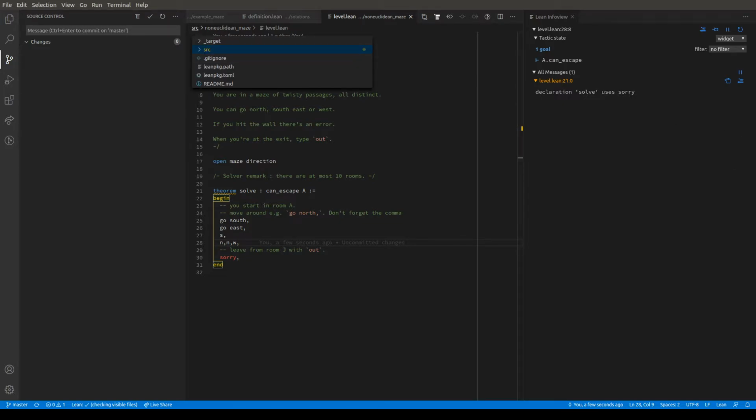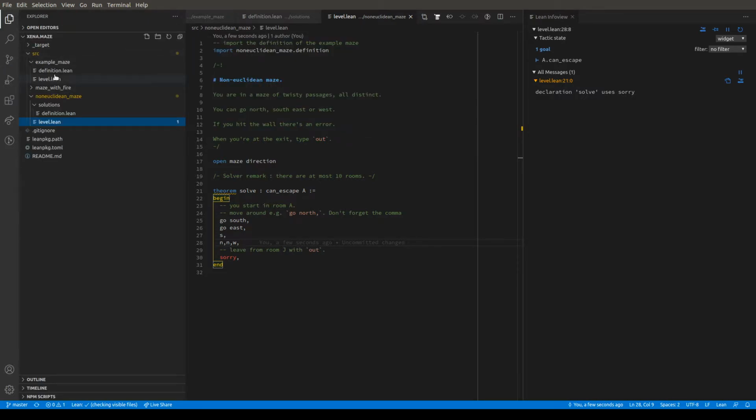If you want to just play the mazes, you can clone the repository. But let me make a new directory in src called GCD Maze.